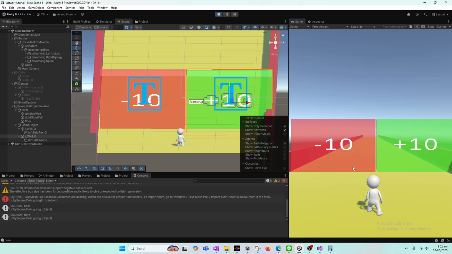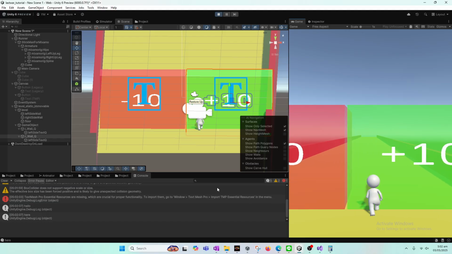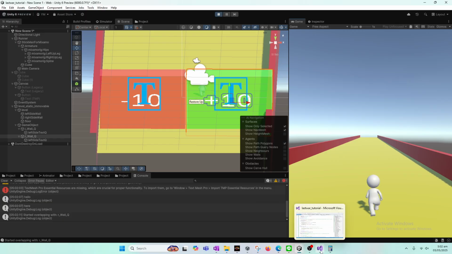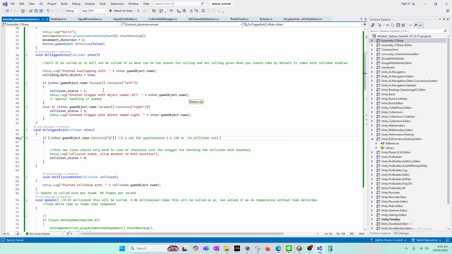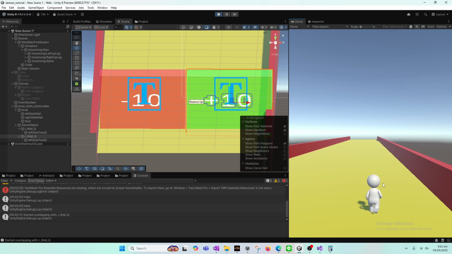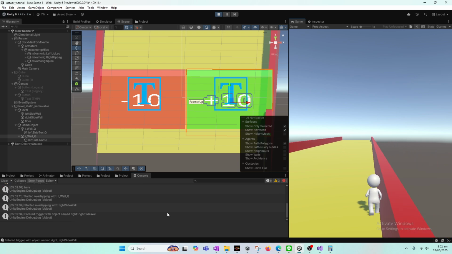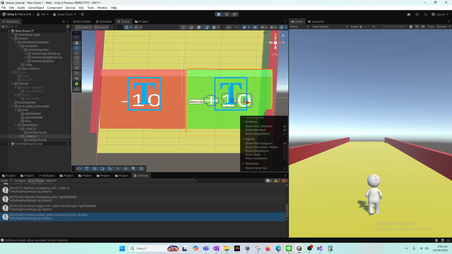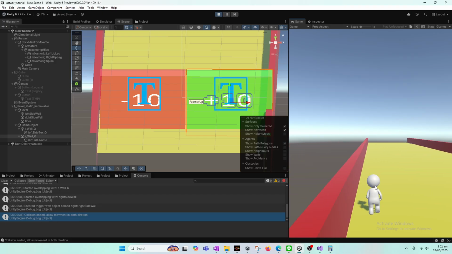Let's press tab to run, and now when our character passes through here, it says started overlapping with right wall Q. This is the only thing that is written here; the OnTriggerExit check, other game name contains Q, doesn't come up. So our previous script was running fine. If we go here, you can see Boolean ended allow movement in both directions shows up, which is what should be coming.